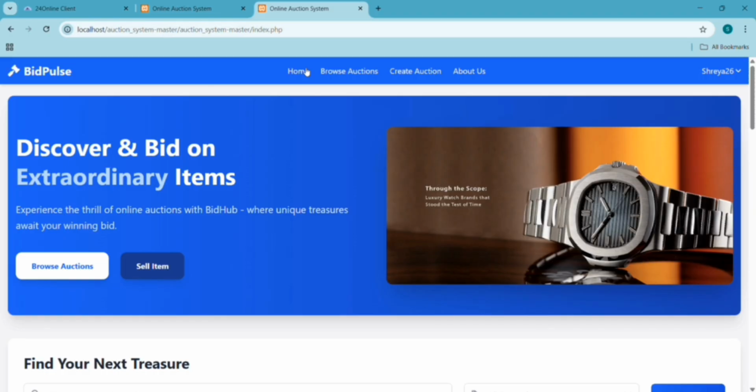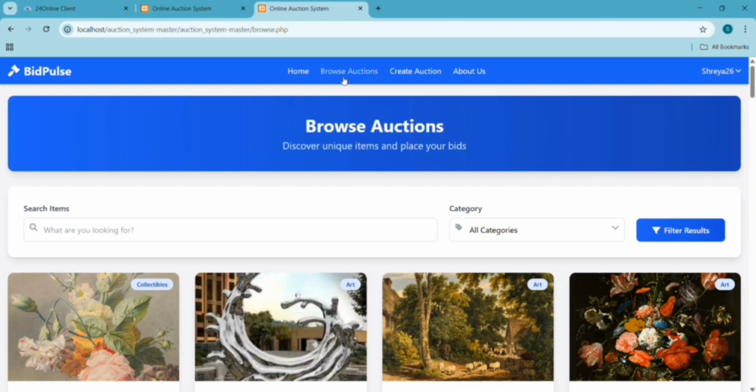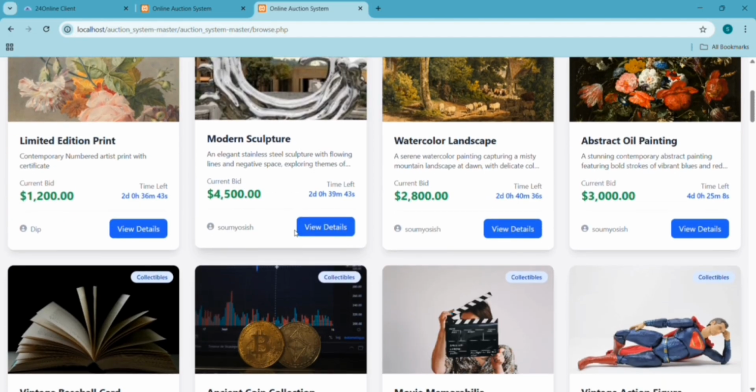From home, we can go to browse auctions. This is the browse page where the user can see the list of all ongoing auctions. These are some of the auctions listed.